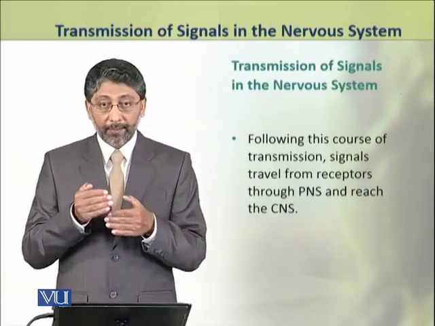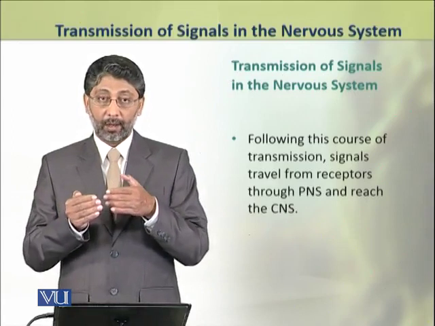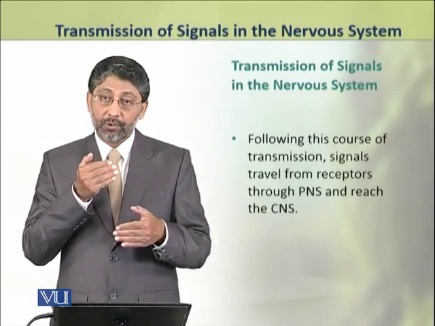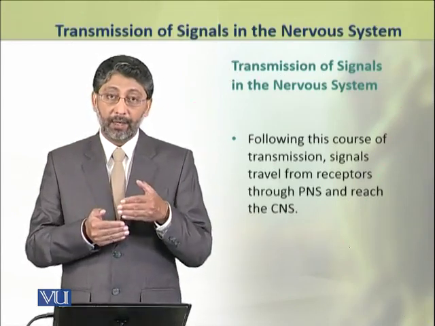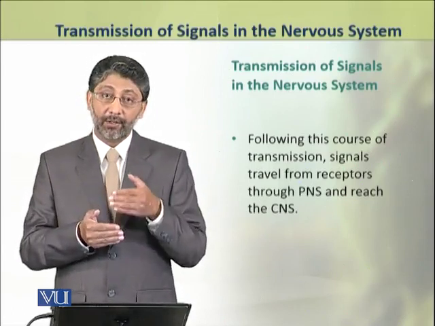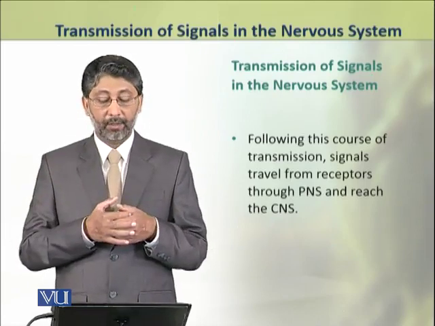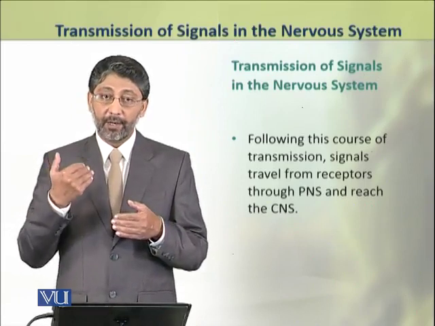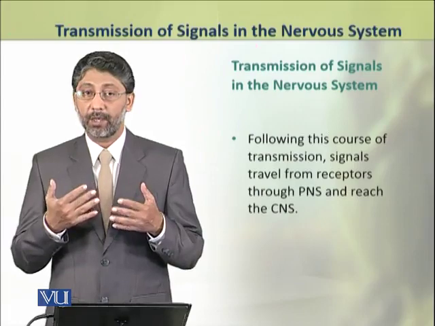इस तरह से अगर हम देखें तो एक सेल से इनिशिएट होने वाला सिग्नल दूसरे सेल में ट्रांसफर हो चुका है और उस दौरान में उसने इलेक्ट्रिकल और केमिकल दोनों फॉर्म्स और इसके अलावा ग्रेडेड और रीजनरेटिव एक्शन पोटेंशियल ये दोनों पैटर्न्स के ऊपर मूवमेंट की है. इस तरह से ये सिग्नल्स मूव करते हुए न्यूरॉन से पेरिफेरल नर्वस सिस्टम के न्यूरॉन से मूव करते हुए सेंट्रल नर्वस सिस्टम तक पहुंच जाते हैं.